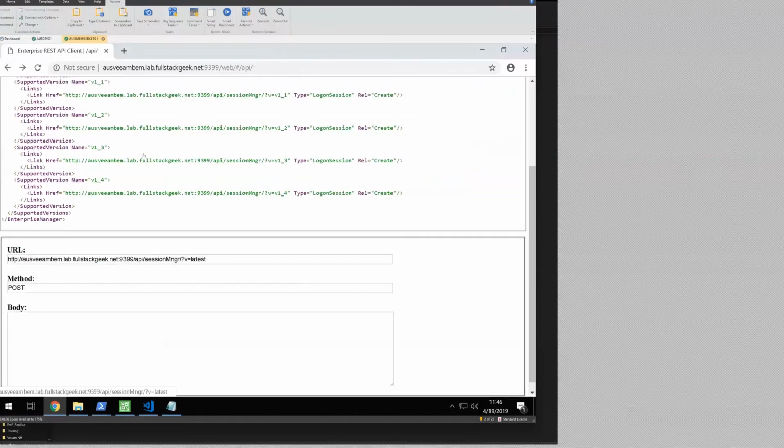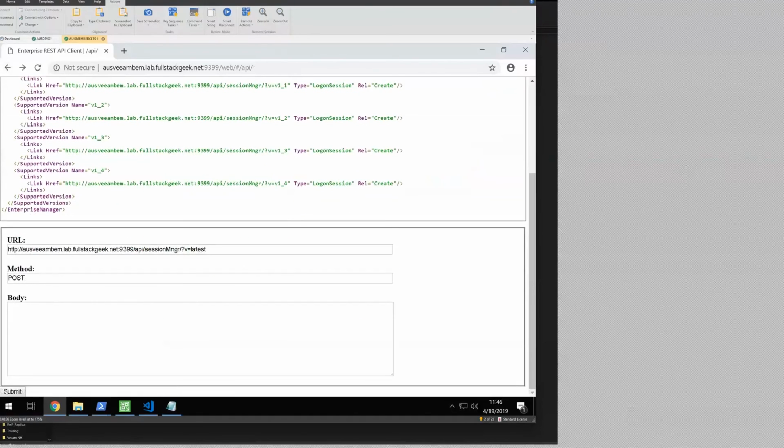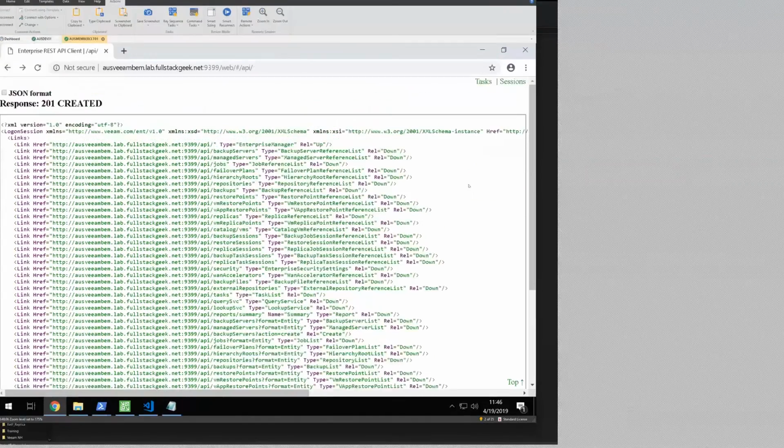That's probably one of the number one questions I get from most of the SE org, especially as it relates to our competitors: what does our API look like, and what are the limitations that we have compared to what they've got? Some of this just comes down to other products being API first, so they have tons of API coverage, but if you look at their product set and what they can actually do, there's not a ton of stuff behind those APIs. They can do backups and they can do restores, and that's it. If you're doing really simple things, it's really easy to do API coverage for that.